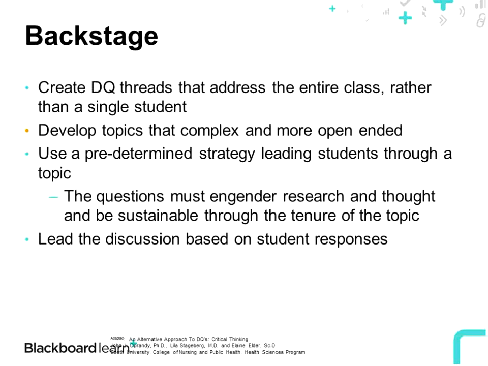So backstage, we want to remember that we're going to have a class discussion board. And consequently, the way to do that is to design it that way and to respond that way. Develop topics that are complex and open-ended. Remember some of those examples that I showed you, how open-ended they are, so that the students can begin those threads and have conversations amongst one another. Use a predetermined strategy that leads the students through a topic. And that was that Socratic that I started to speak about. You want to actually have in mind where you want to go. So you don't necessarily have to have them verbatim. And if you do use publisher materials, those are a great concrete way of actually beginning the conversations, and depending on how the students respond, you start to gauge and mold, if you will, that learning as an instructor and obviously your expertise.